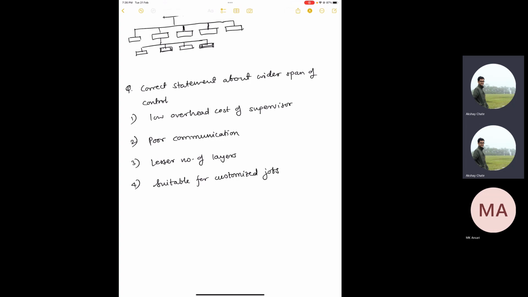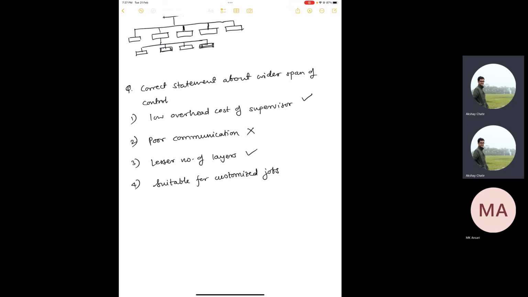As we just discussed, wider span of control will have lower overhead cost of supervision. So this statement is correct. They will have better communication. So this statement is wrong. They will have fewer layers. So this statement is also correct. And they are suitable for repetitive jobs, because every employee will become an expert in their own domain.